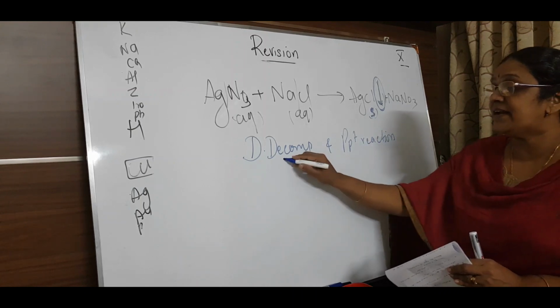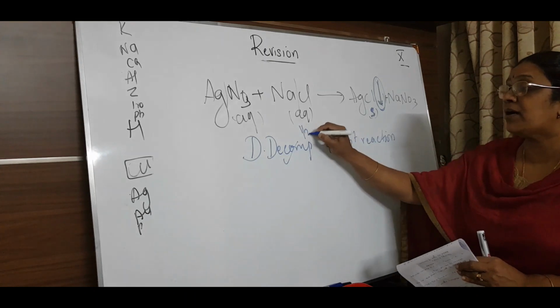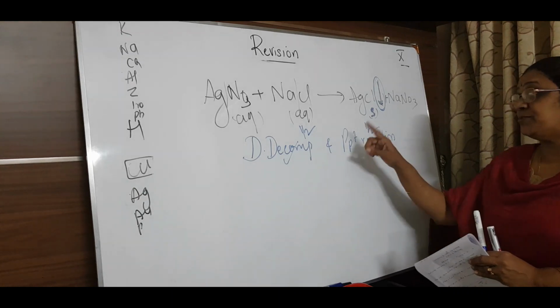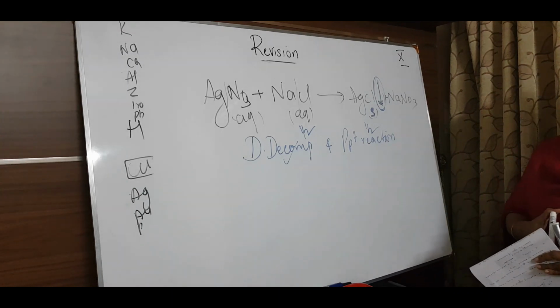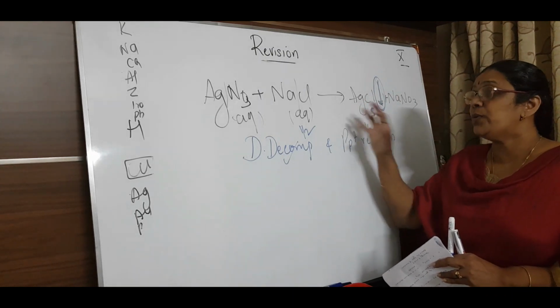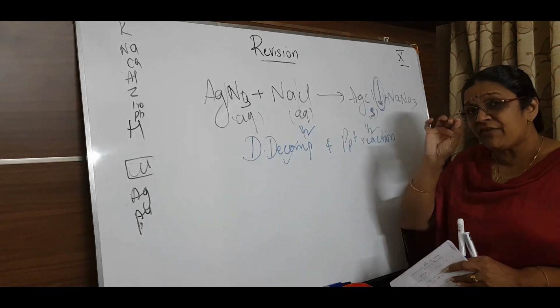If you write either double decomposition or precipitation, you will get only half mark if 1 mark is there. So, this is the mark distribution. You make a point to check whether everything is okay, and everything you will get correct. Okay, so you go through the mind. Here each and every point you have to realize.